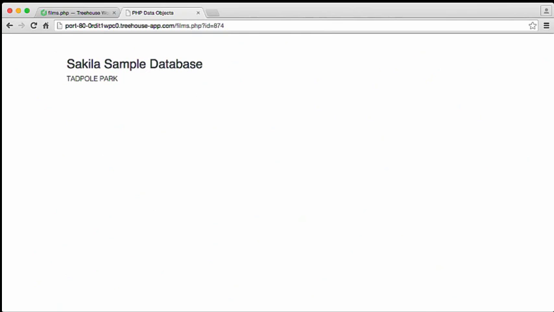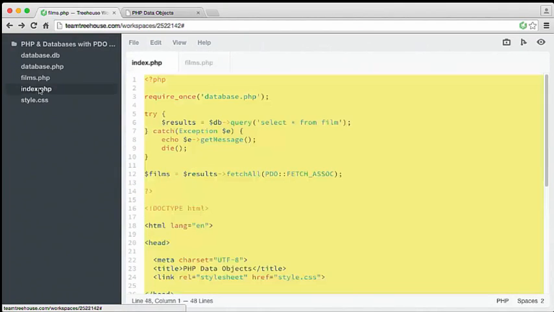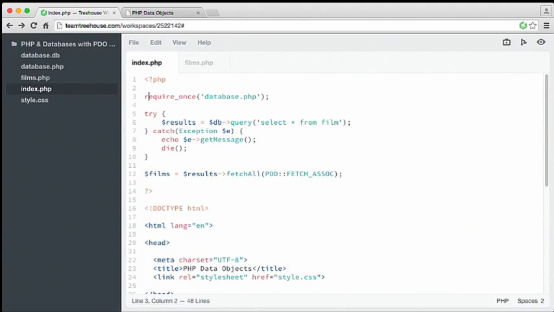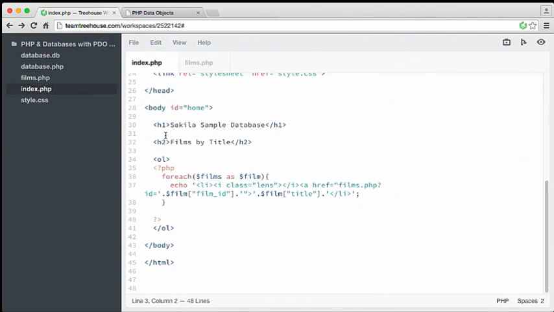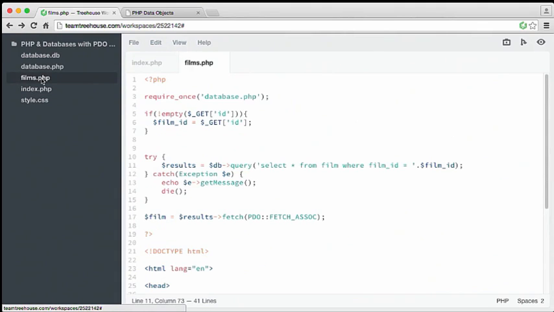All right, so just as a quick review, we now have index.php. The index.php file is running a query to fetch all the results from the film table. And then we're going to create links using our anchor tags and a looping construct of foreach. And then we are echoing out the film title, creating a link to films.php, which we have created that file. And then we're doing a new query in there to select all of the films where the film ID is equal to the get var of the film ID. All right, up next, we talk about something very, very important, security and SQL injection.